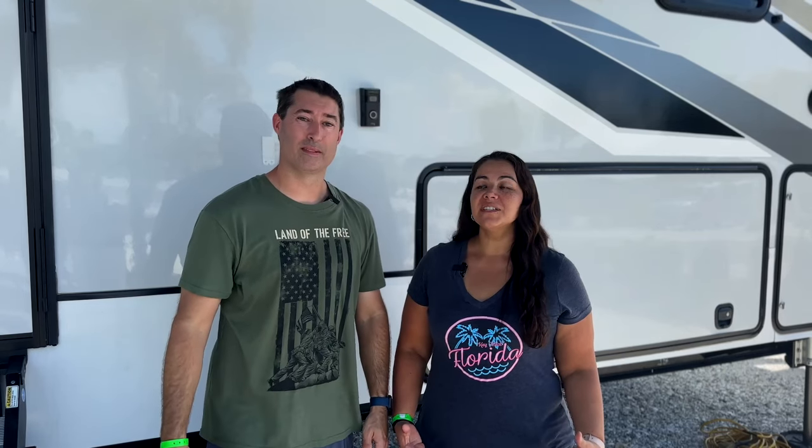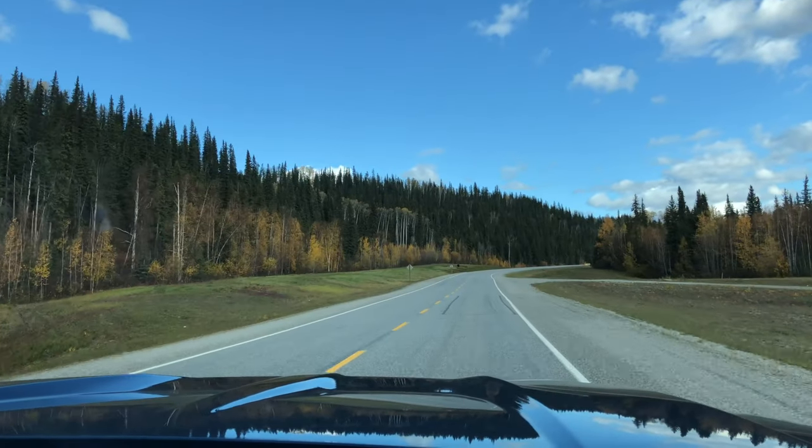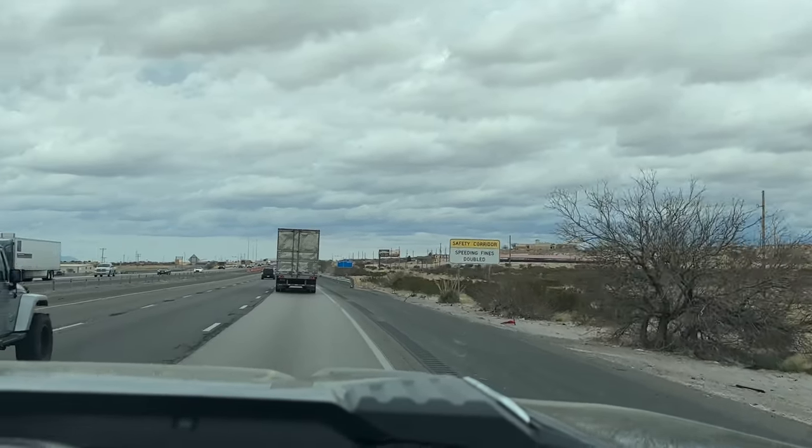So this is why Chris and I were extremely excited about this, because we're going back to Alaska next summer, where I'm from. He was stationed there with the Air Force, and we have a lot of friends and family. Trip number 6 up and back the Alcan. This will be the first time we get to do it with IS. I'm really excited because we've driven through some roads in Arizona and New Mexico that were way worse than Alaska. I agree. Way worse. I'm serious. So this is going to make a huge difference.